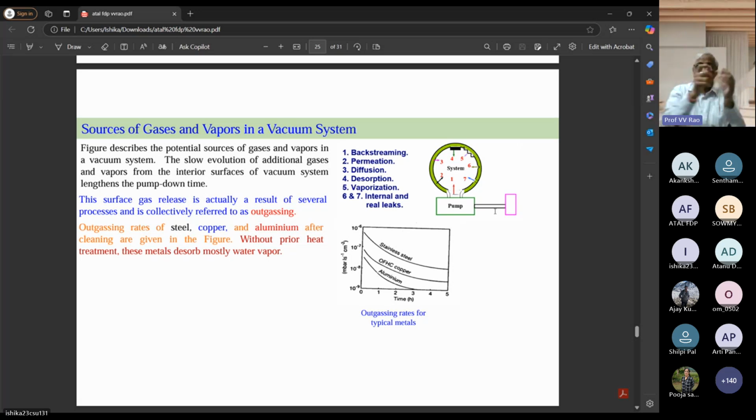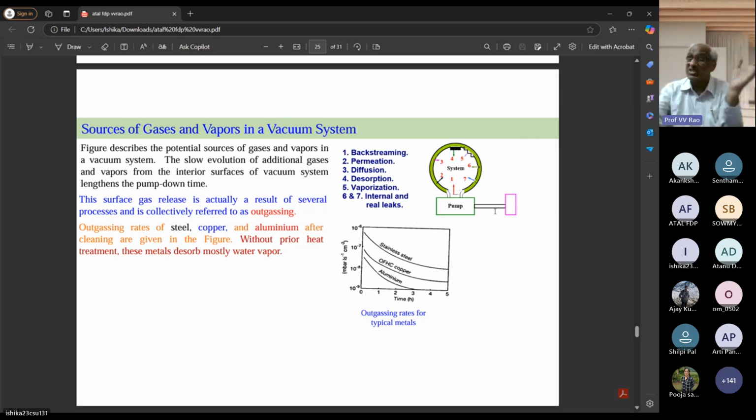Or diffusion. Initially you have put some nuts here and there. If there is some trapped air in those nuts, it will slowly diffuse out. The body itself contains gases occluded in the steel plant. After all, steel sheets are made and bent through various assemblies in hot rolling, so some gases might have been dissolved in that stainless steel. They will now diffuse out into the vacuum because of the low pressure. That is called diffusion of impurities. Diffusion is a phenomenon for p-type impurities. That is a process-related diffusion. This is a diffusion from the chamber wall into the chamber. This is a bad diffusion.